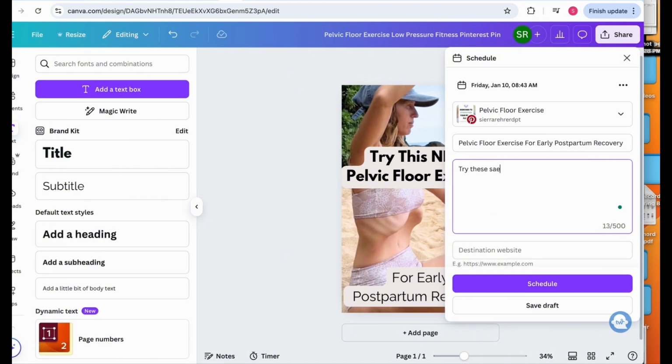And then you want to make a great description that is 500 characters, and you want to add in those keywords as you can throughout the description, but you do want it to sound natural, not keyword stacking. You can also add in some other keywords that you know are commonly searched. I'm adding in 6-week wait period, which I found was searched often for that postpartum recovery. So I added that in here as well.